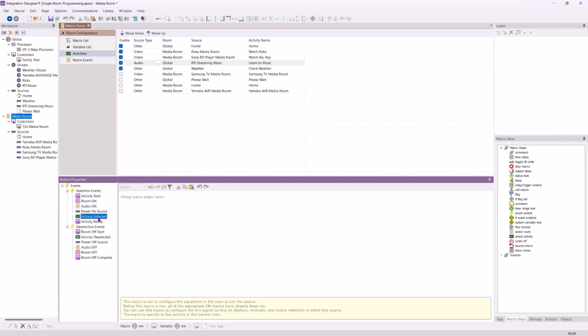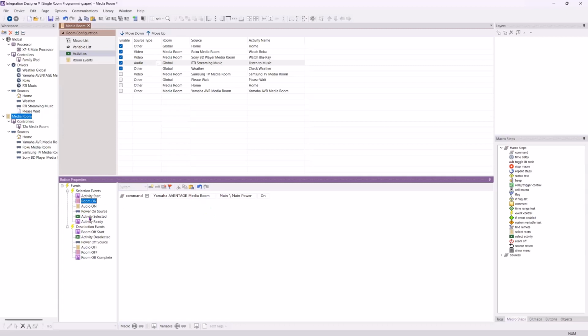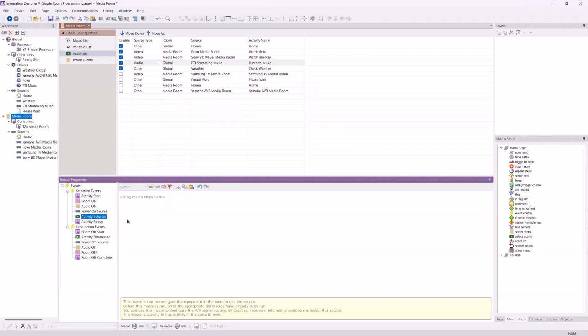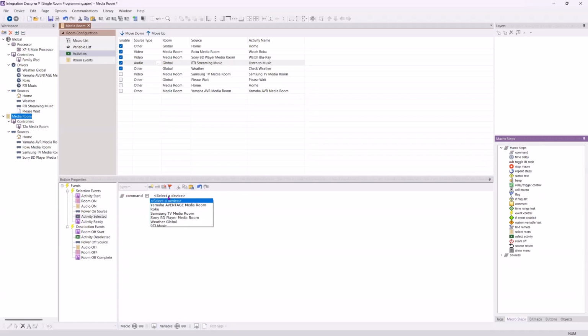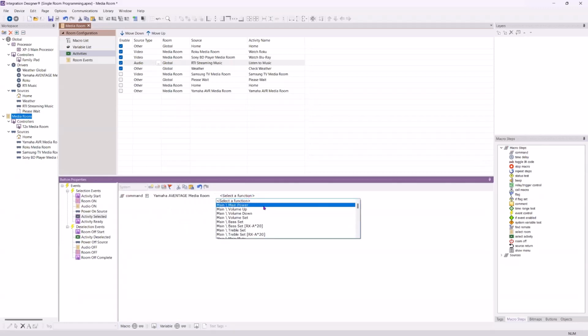So now I just need to go to my activity selected and change the inputs. Well, in this case, I really don't need a lot of extras in here because it's going to power on. I just need to change the input on the Yamaha to that specific input. So I'm not going to even do a copy and paste. I'm just going to add that command in, maybe do the Yamaha Avitage and find the input. So main input here. And we'll just do, why don't we do just audio 1, actually, you know what? We'll do digital on this one. Where's my digital?